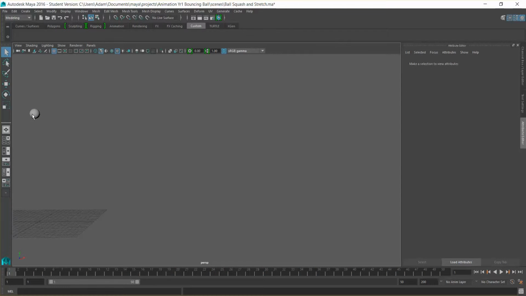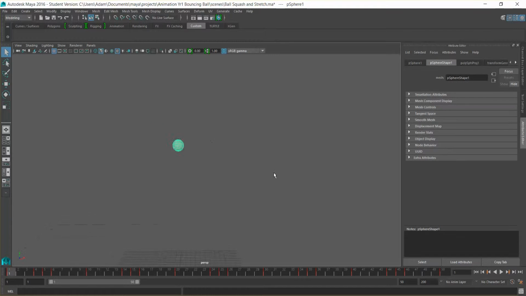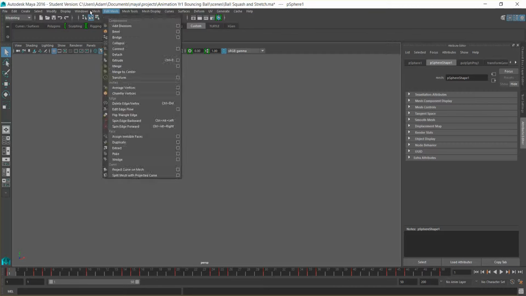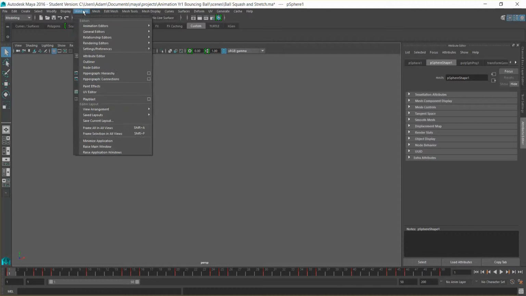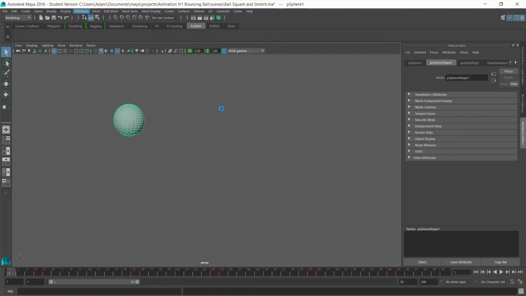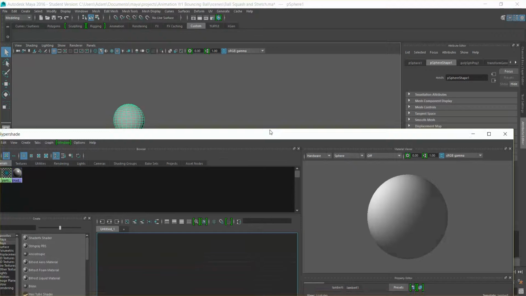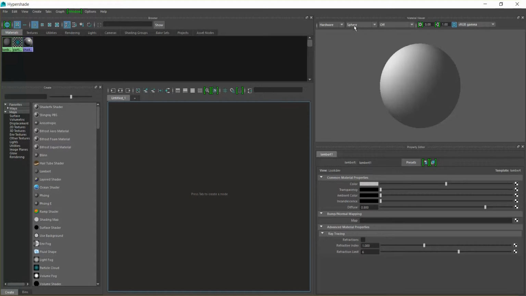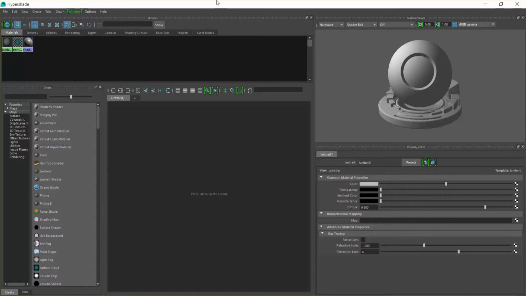Yeah, we're happy. So first thing we're going to do is open our Hypershade. We can access it by clicking this icon here. As you can see, it's highlighted, or we can go to Windows, Rendering Editors, and the Hypershade. Once this loads up, I'll give a bit of an explanation of what's here. So let's just take that up to default.